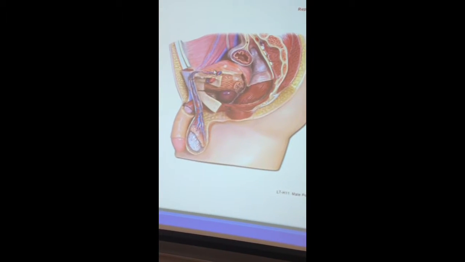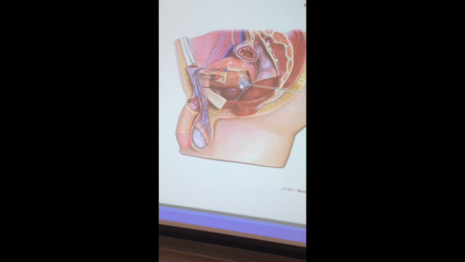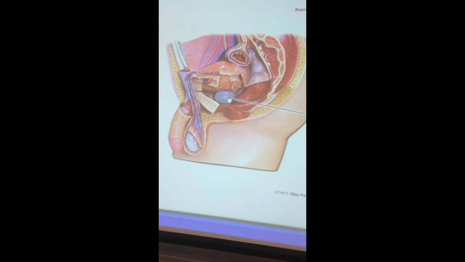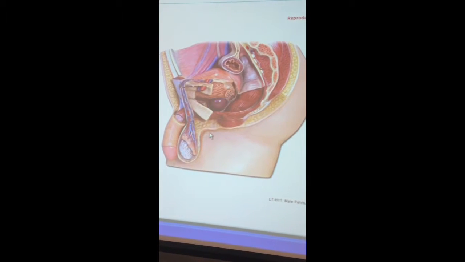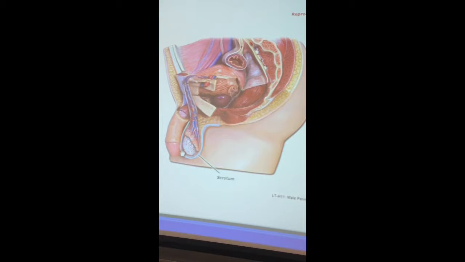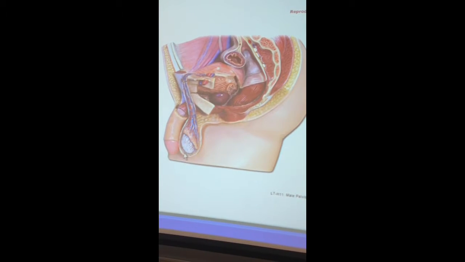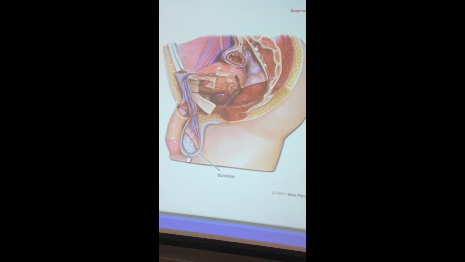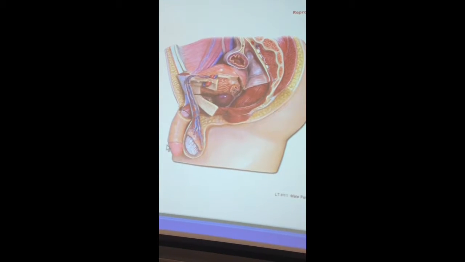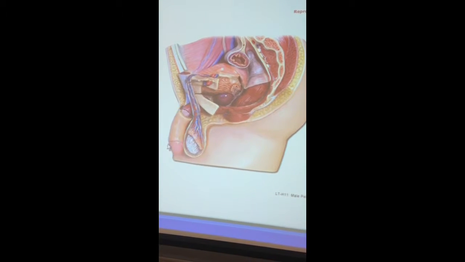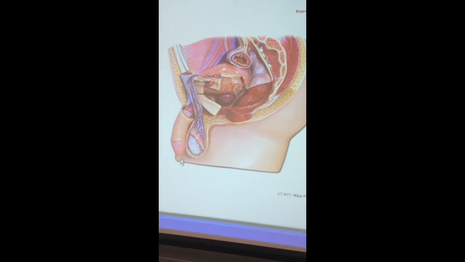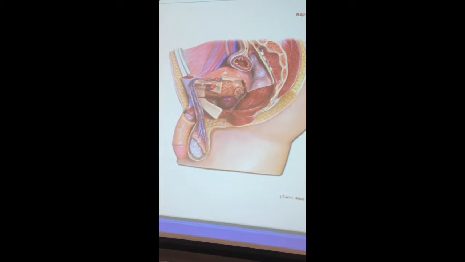Right over here, you could see the seminal vesicle and prostate gland. And here you could see the scrotum, protecting the testes and epididymis. Over here is the penis and the foreskin called the prepuce. The urogenital orifice would be the tip. So let's go ahead and remove some parts.